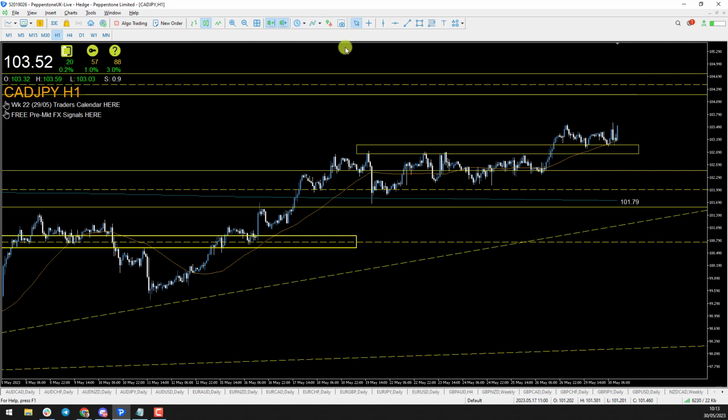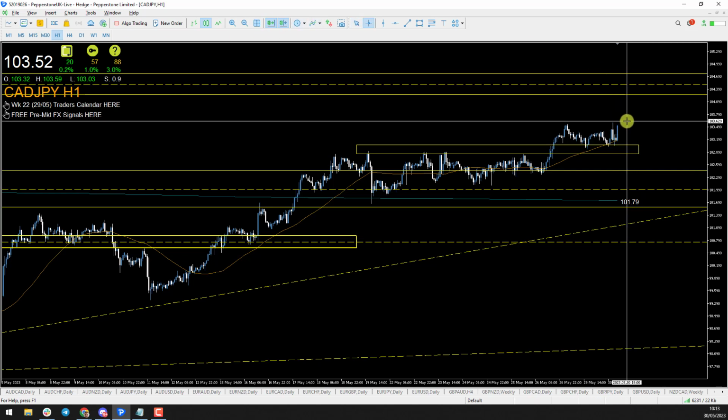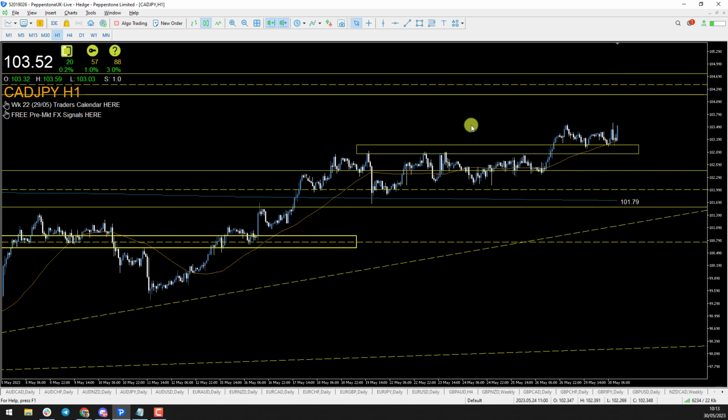I think a secondary option we could be looking for is actually a breakout of these highs. Now, breakouts are a little bit more tricky because what I don't want you to be involved in is a false breakout. So I don't want price to break the high and then come back down here, because then obviously that would be sort of a pointless operation there.